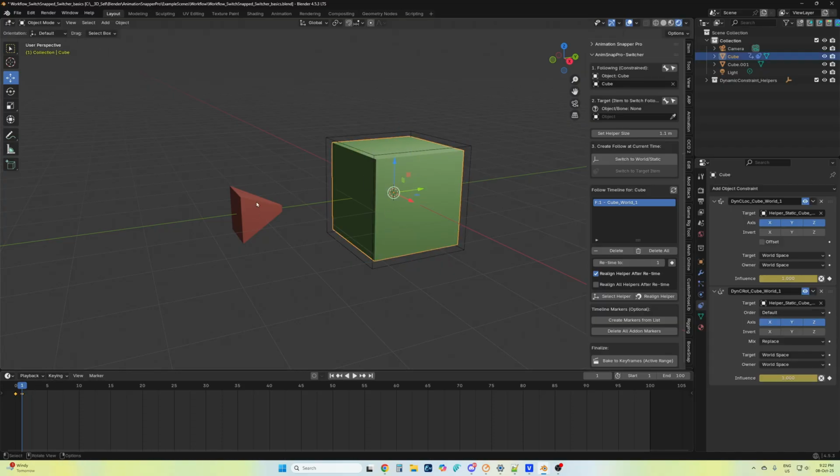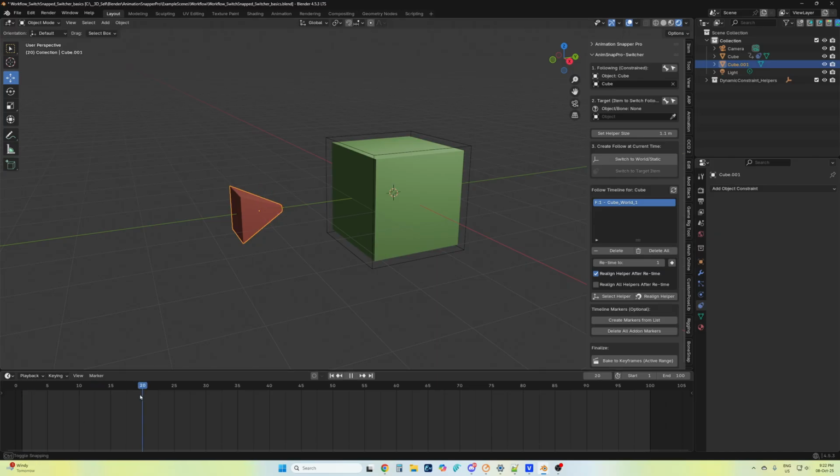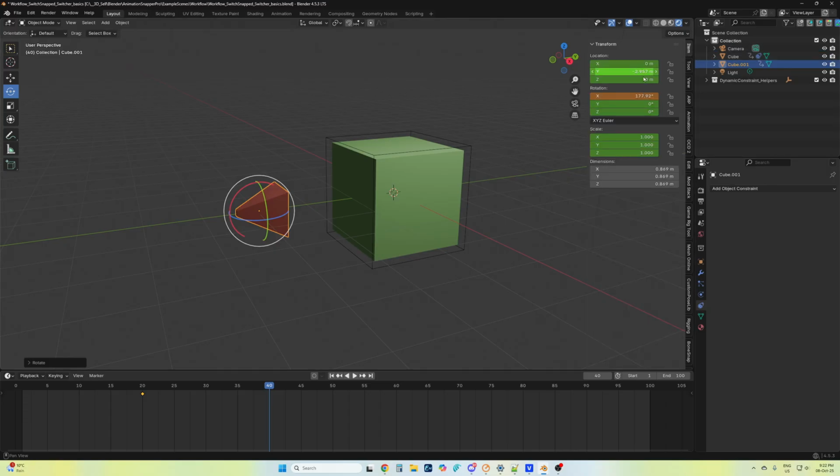So now, let's take this over here and say from frame 20, set the key over there and go to frame 40. And then I rotate this, say 180. So yeah, 180. Okay, there we go.